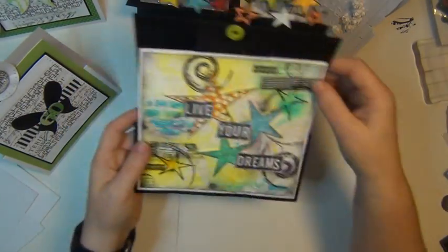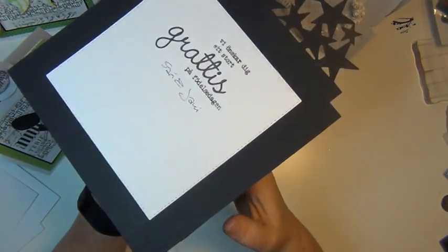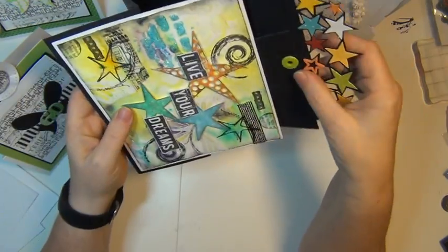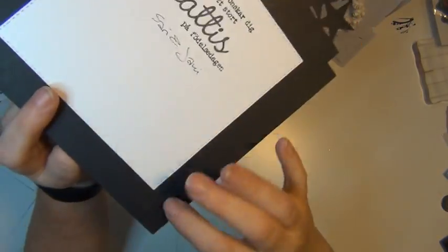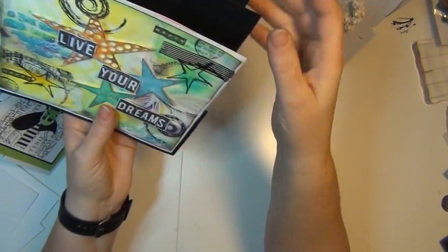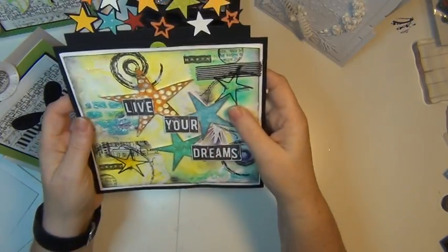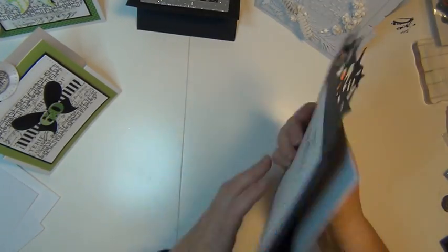And then I made another card yesterday. I made this, and perhaps this is still the same. Well, I did something else with this. This is a sort of a mixed media card that I put there. I put a big flap there, and I continued this card because I wanted that beautiful star on the edge decoration there. Otherwise this card couldn't have been this size. And well, I did put it there.